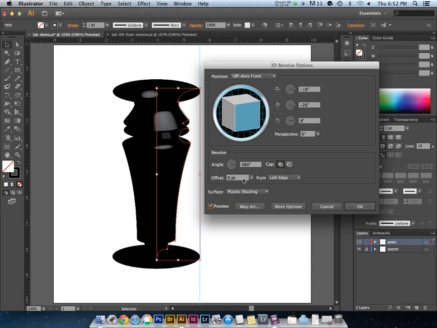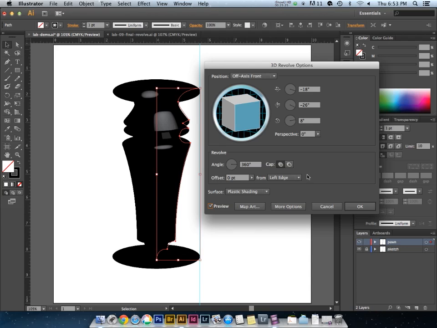Where you stick a cylindrical piece of wood or even a square piece of wood, right? And it spins around, and you take some tools and you carve. Well, that's exactly what Illustrator's doing with this. It's taking that profile of our object, and it's revolving it around an axis. And in this case, by default, it's revolving it 360 degrees so that it makes what appears to be a solid shape.